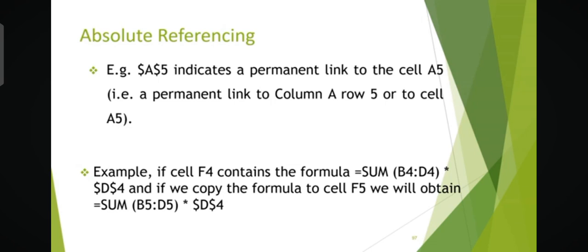Now here's just an example. If we decide that we want to lock the value in cell A5, or create a permanent link to the values in cell A5, then we put a dollar sign in front of the A, and then a dollar sign in front of the 5, and then we lock it, just like the way we locked our tax. And then we can use that to do other stuff, like multiplying A1 by that particular fixed value, which was in F10. Then we did the same thing by multiplying B1 by the fixed value. All right.